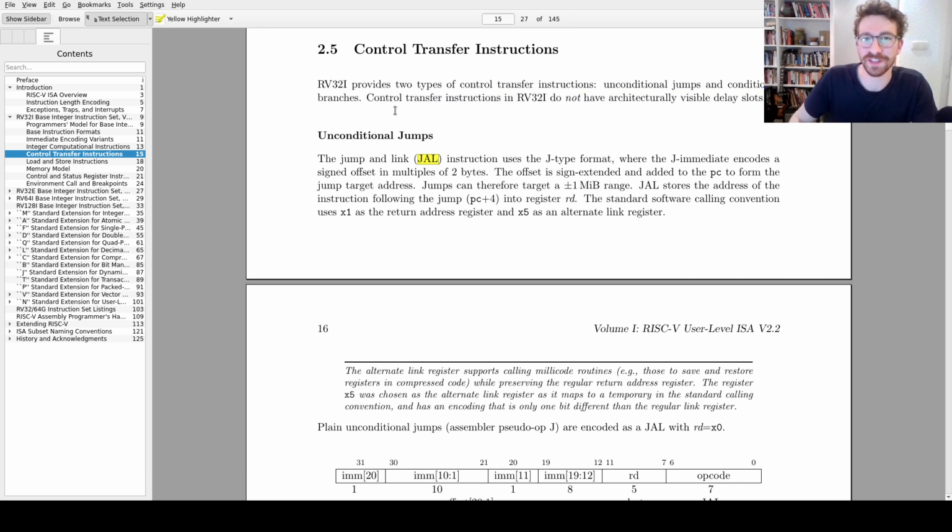I don't think it's even worth us talking about delay slots, because this is built for people who are involved in the RISC architecture stuff. But if you're familiar with other RISC architectures, for instance MIPS, they have something called delay slots, and delay slots simplify the process of pipelining, and they basically shift some of the work to the compiler when it's generating code. And what RISC-V is saying is we don't do that. That's not a thing we're doing here. The interesting thing is they say architecturally visible, which means that you could implement it in your processor, but you don't expose the details of it.